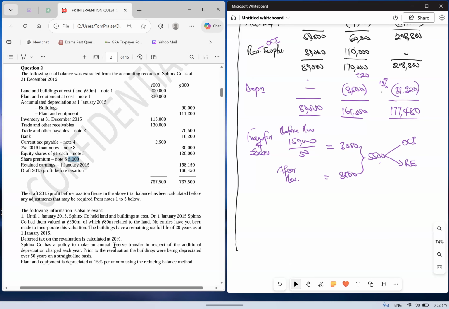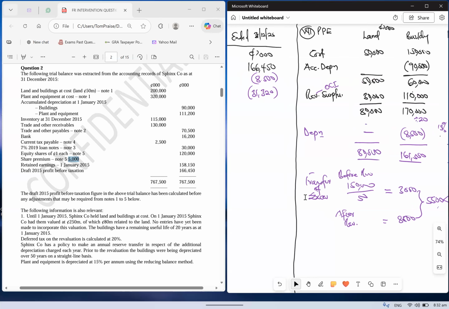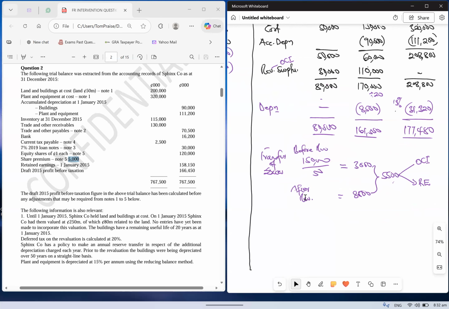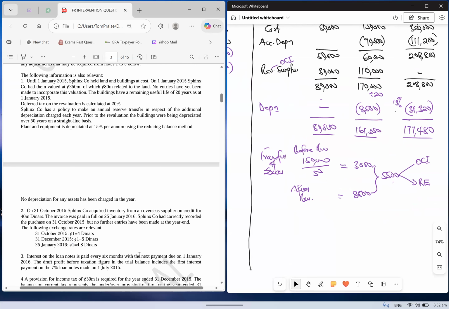In the course of teaching PPE, you should have been taught that anyway. All right. So we are done with the depreciation and we will deal with this one in the balance sheet. So now we're good. Let's go to the next note. Note 2.